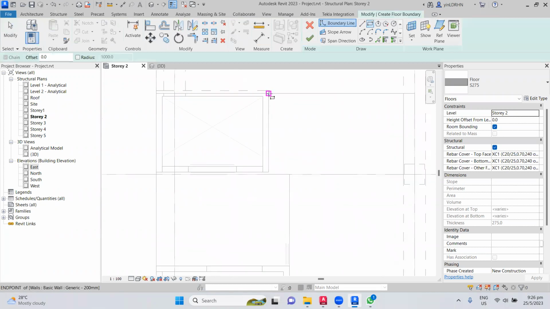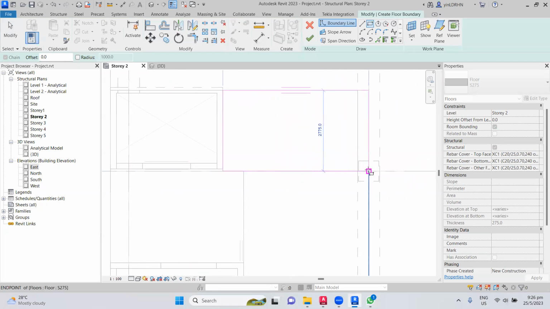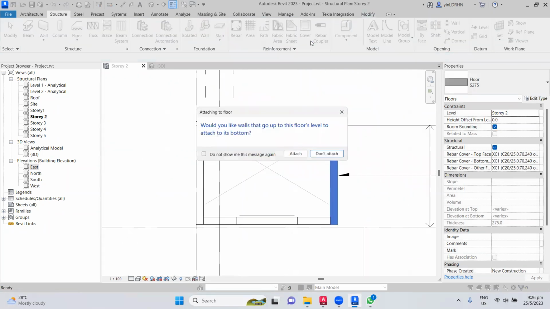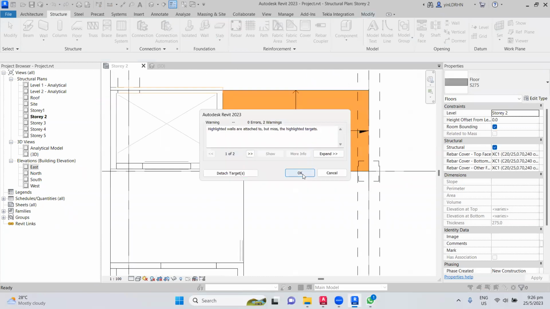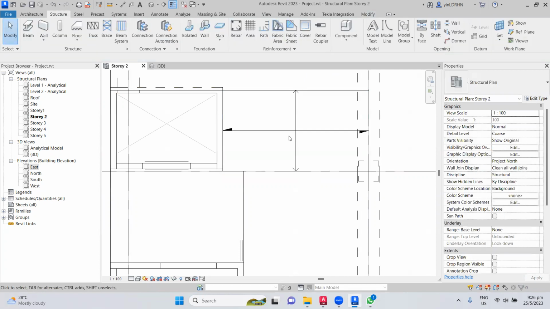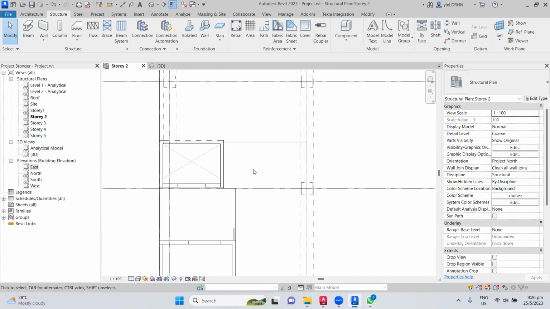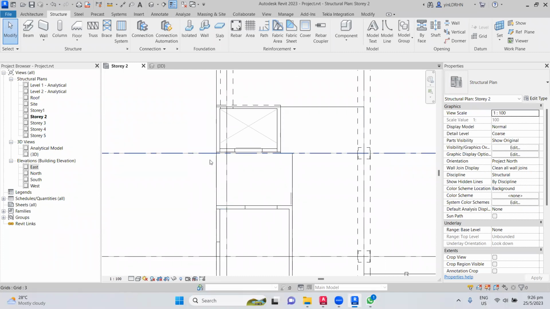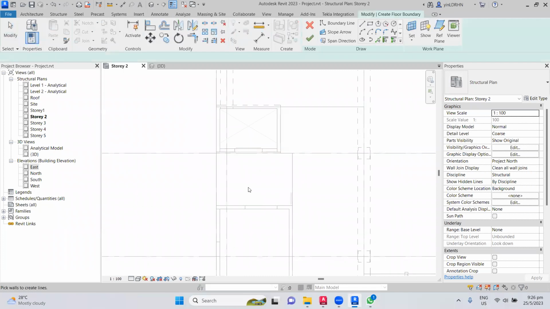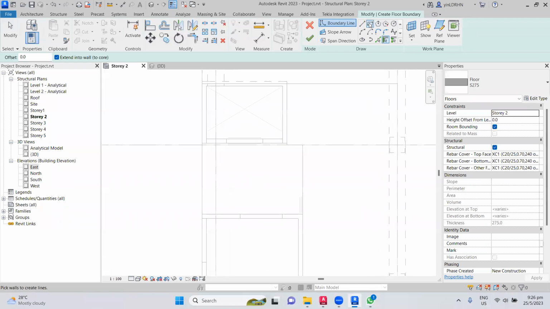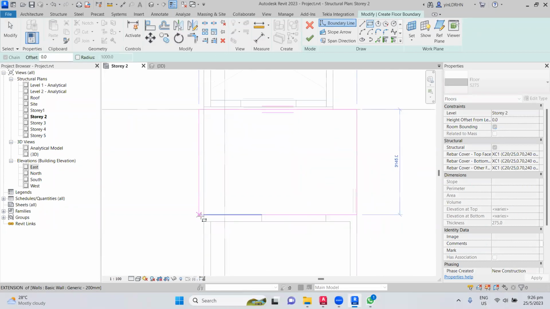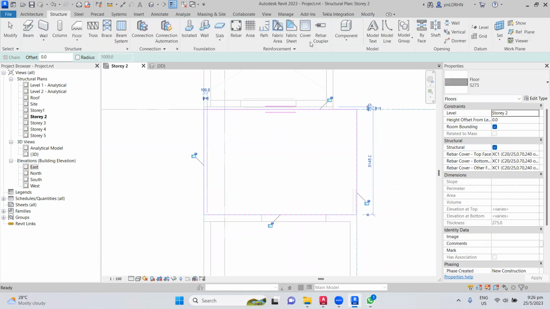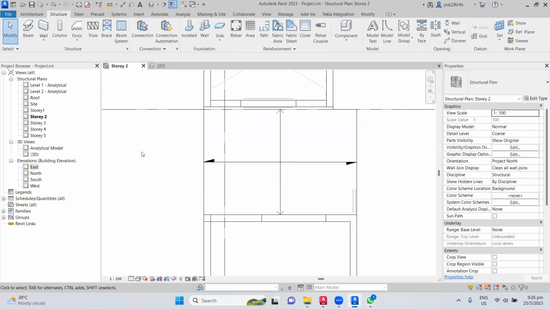Rectangle. Okay. Now we draw this slab. Okay.